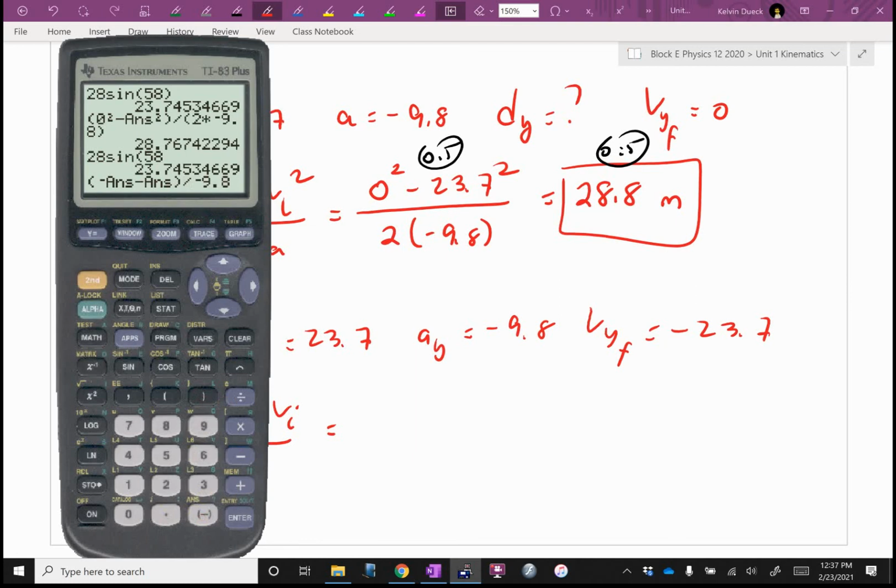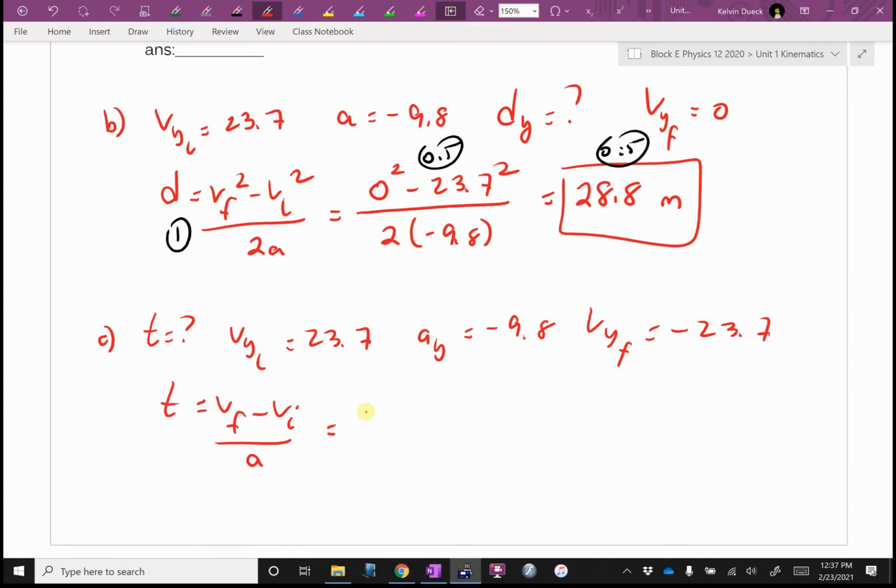I had somebody, I don't remember who was in this block, who said, Mr. Dewick, is a shortcut. Isn't that just negative 2 times VY? Yeah. I just never bothered typing that in, but yeah. 4.85? Now, this rounds off close enough. If you said 4.84 because you used a rounded off value, I'd probably give that as well. But I'm going to go 4.85 seconds.